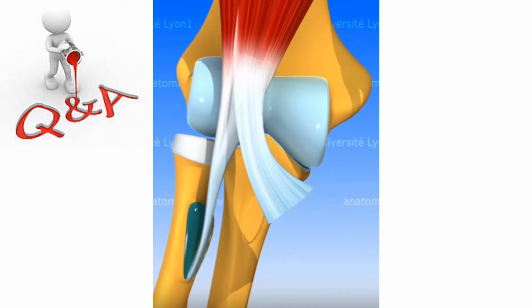Right, it's time for questions and answers. What is this image showing? It is showing the elbow joint where the biceps muscle comes down to be inserted into its destination. First of all, the biceps tendon comes and inserts into the radial tuberosity with a synovial bursa between them. And next is the biceps muscle aponeurosis.